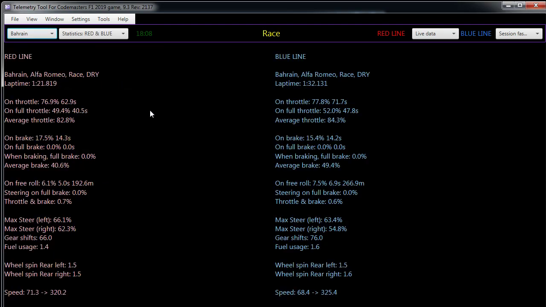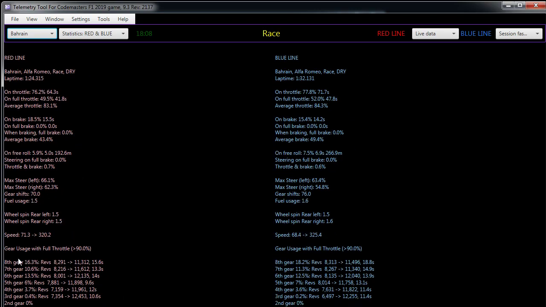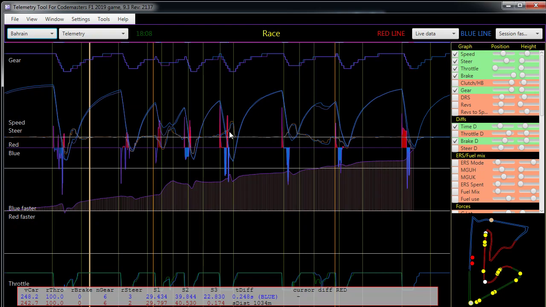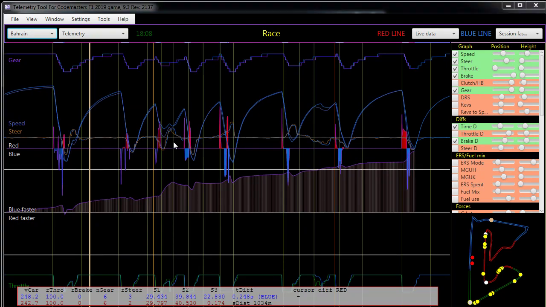And then I added a little bit of statistics. Might be handy at some point. This was there in the old tool, and I just wanted to get it back. But this is quite handy actually if you are comparing two laps. You can see how much more braking you are doing, and then there are other things like how long you spent in different gears and what were the differences between the revving and everything. And then there's the raw data, and then we go back to the telemetry, which is here.